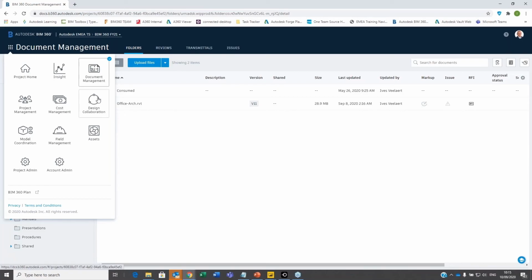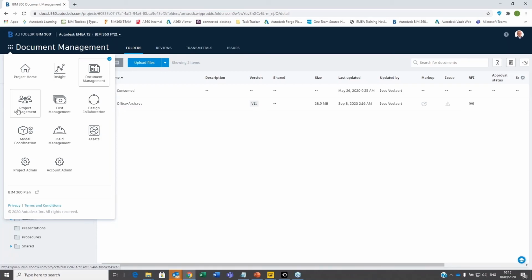We can look at how people are going to collaborate from a design point of view. That's really the remit of BIM 360 Design. Here's my model coordination that I'll talk about in two weeks' time. We've got a couple of things such as checklists and health and safety inspections. That's on the field management. We can do submittals. We can do RFIs. That's the remit of project management here. Again, too much to mention today.